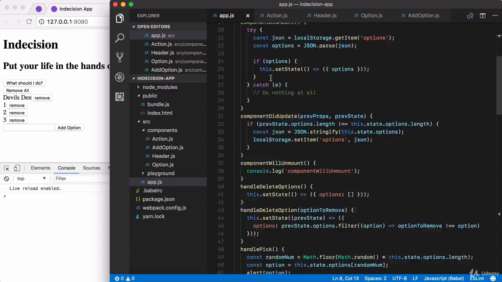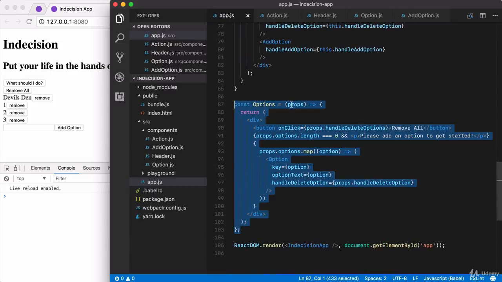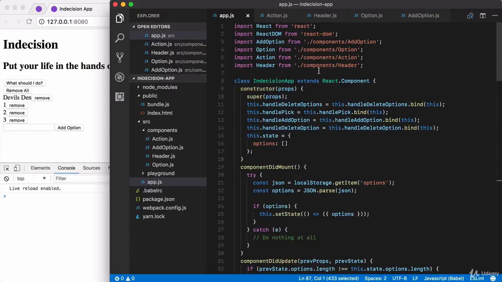So what do we need to do for these two guys? For options, not only do we need to take this code and move it over to a new file and set up the imports and the exports, we also have to move one of our imports around. Up at the very top of the file, we have our option component imported, but app.js is no longer going to need that. It's going to be the new options component file that is going to need access to this. So let's go ahead and mess around with that.